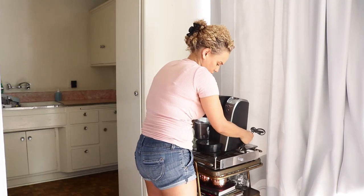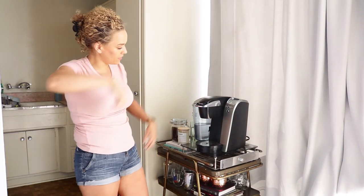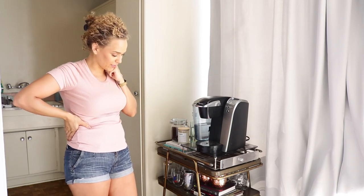Next, we have my baby here. So I think all that's left to do is I'm just gonna plug this in, do some finishing touches, and then we'll be ready to go.